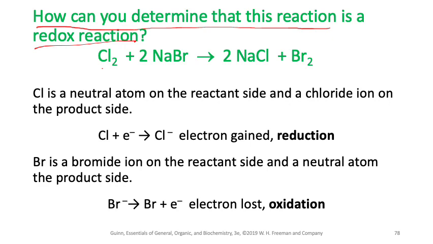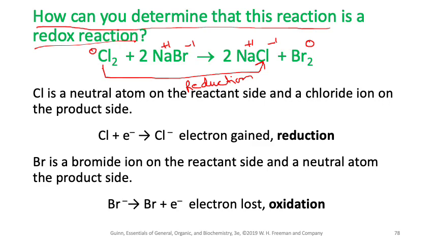Before the reaction the charge on chlorine was zero, because this is a diatomic molecule. In the second reactant, you have an ionic compound, sodium is +1, bromine is -1. After the reaction, sodium is +1, chloride is -1, bromine is 0. So before the reaction happened, chlorine had 0 charge, but after the reaction, chlorine gets a -1 charge, right? So that means it's a reduction reaction, because chlorine took 1 electron from somebody. That's why it got a -1 charge.